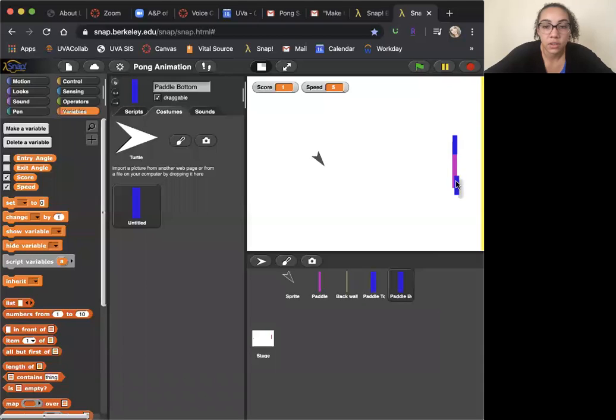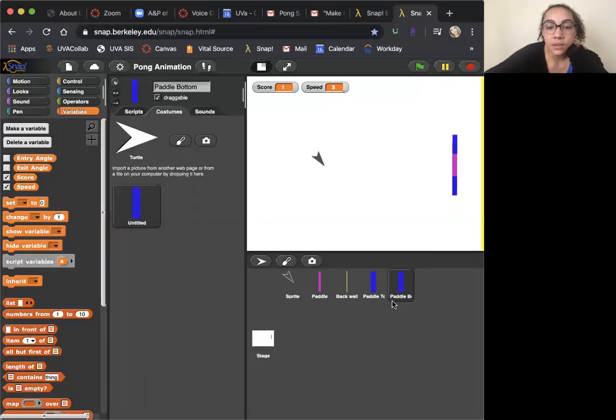So now I have 2, I think. Oh, yep, and you want to align them on the right spots on your paddle because we're going to make it so that they move together.